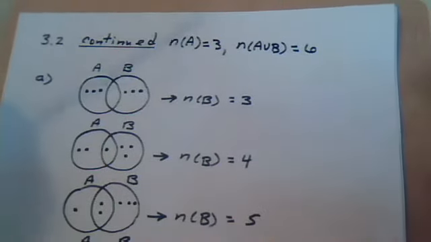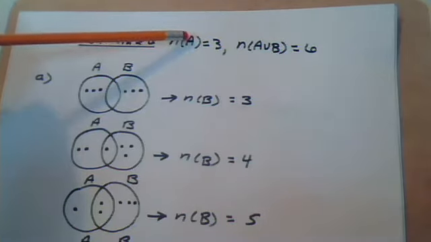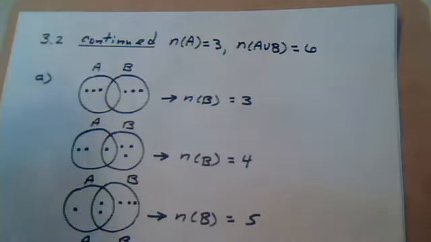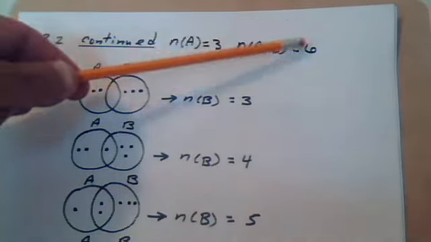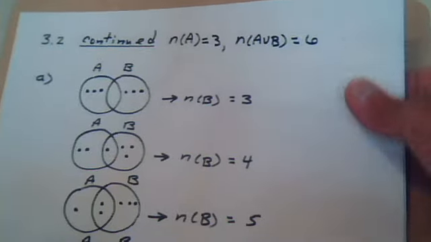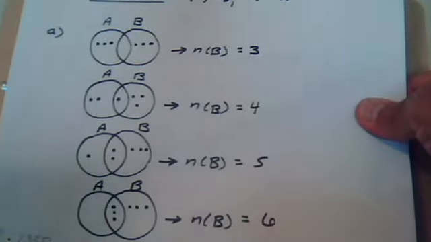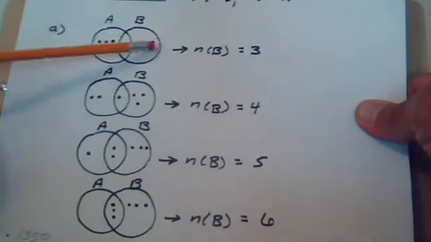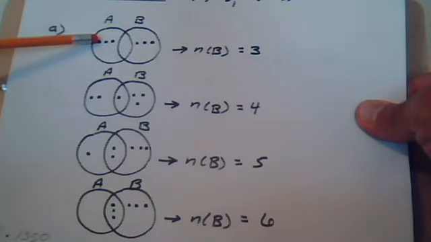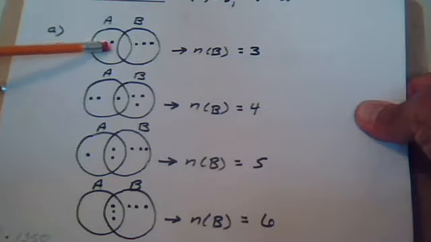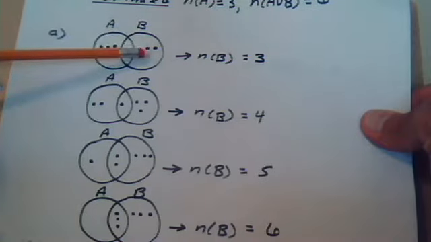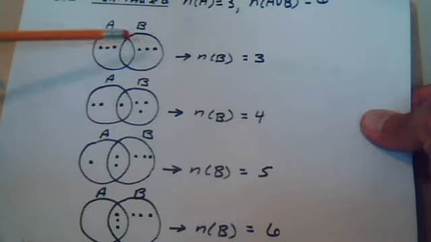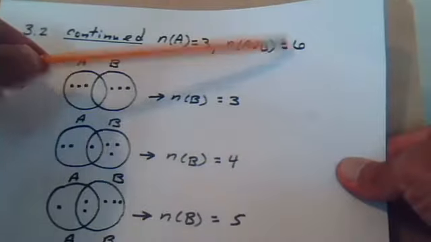In other words, the number of dots in A should always be 3, but when you add the number of dots of A with the number of dots in B, you should always get a 6. They should add up to 6. So that shouldn't change. So there's 4 different ways you could draw them. Notice if we draw it this way, where the number of members in A is 3, then the number of members in B should be 3, since 3 plus 3 is 6.